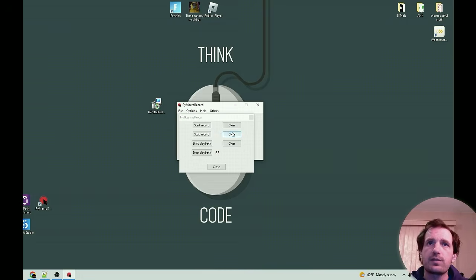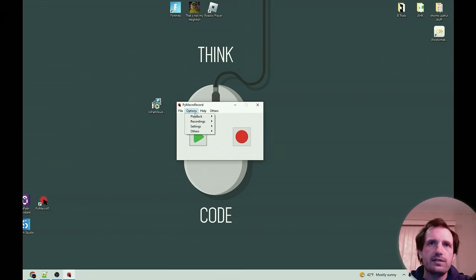Settings, hotkeys is probably the one you definitely would want to take a look at. Stop playback is just F3. So by default, there's none. But if you want to have start playback, you can do like F2. Or I guess I just pushed A. That's because I still have a script running somewhere. Okay, whatever. You can do that or just push clear to get rid of it. But default does not have that. I don't know what's in here. Oh, that's just basic, like, check updates, all that kind of stuff.